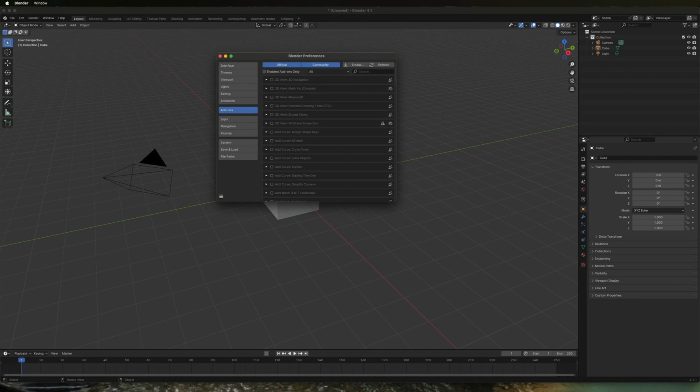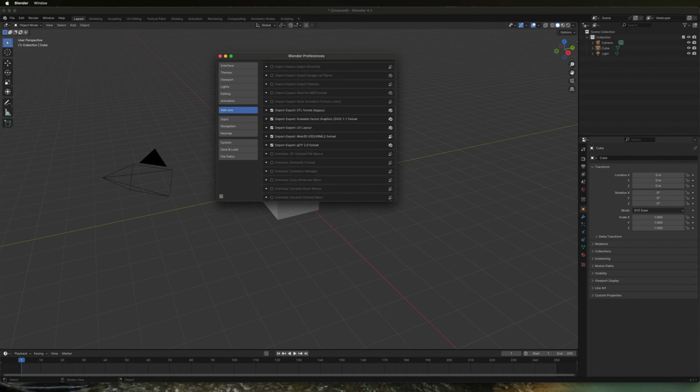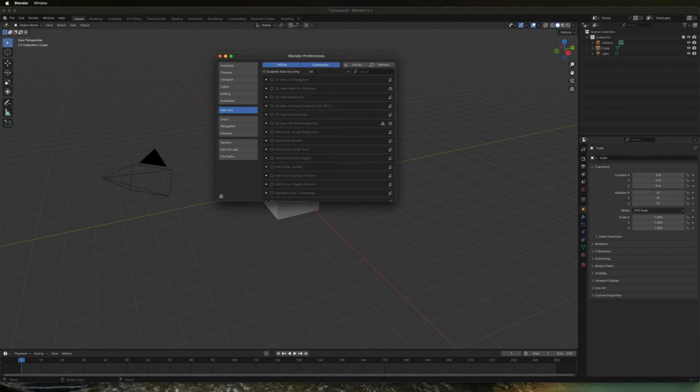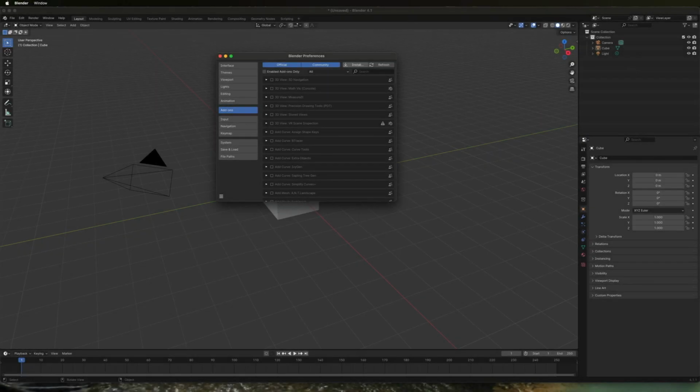In Blender, we go to Edit, Preferences, then select the Add-ons option. Scrolling through the list of installed add-ons, we don't have a VRM option, so we'll be installing the downloaded zip file. Click the Install button at the top of the Preferences window, find the download location for the zip file, and click Install. A successful installation will be notified with a notice at the bottom of the main Blender window.